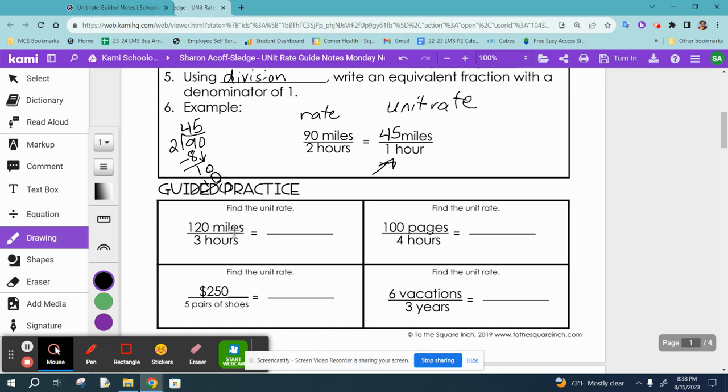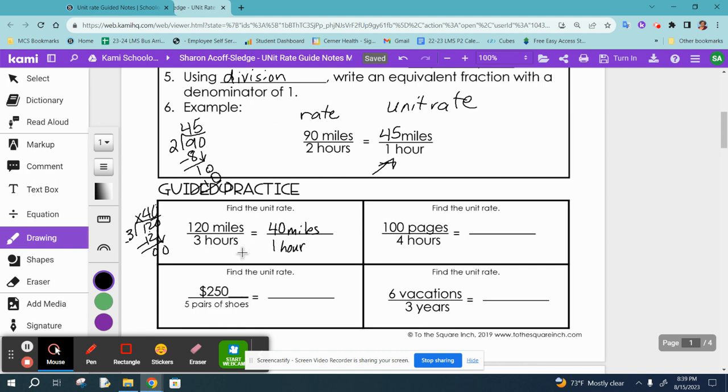So I have 120 miles in 3 hours. And so I need to do 120 divided by 3, which I write like that. My dividend goes under the house. 3 goes into 12. 3 does not go into 1. 3 goes into 12 4 times. 4 times 3 is 12. Bring down my 0. 3 goes into 0 zero times. Once you get to 0, you don't have to complete that. So this would be 40 miles in 1 hour. And I can assure you, I never drive that slow unless I'm forced to.